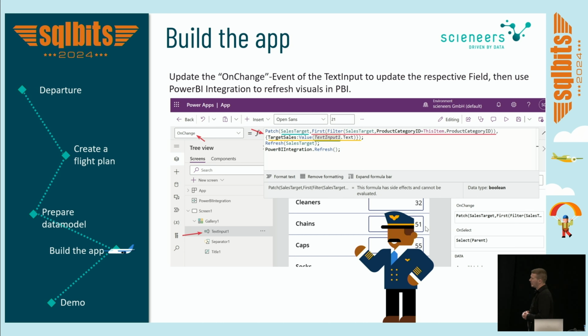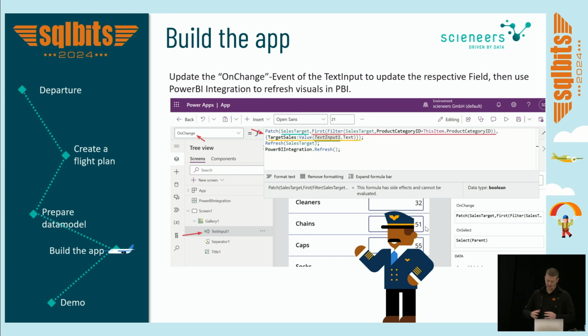It's a Patch. So the Patch has 3 parameters. First parameter is the target. What do we want to patch? Which table do we want to patch? And that is just SalesTarget. That's the name of my table. And then we need to tell Patch which records I want to update within the table. So that is a little bit of a subcommand.